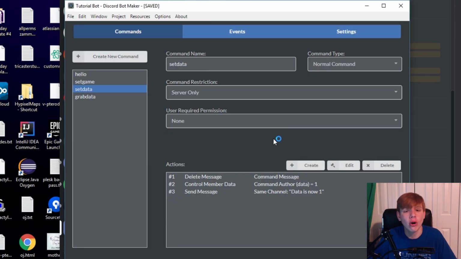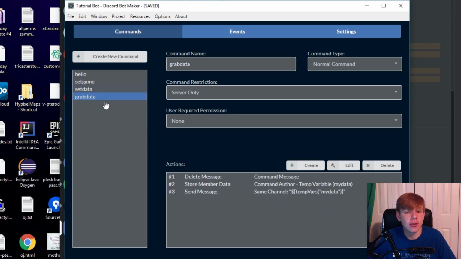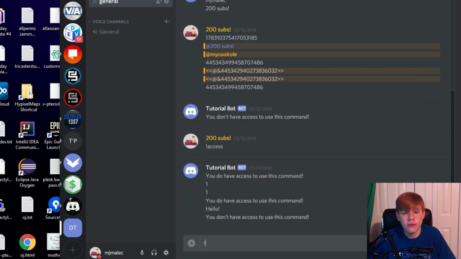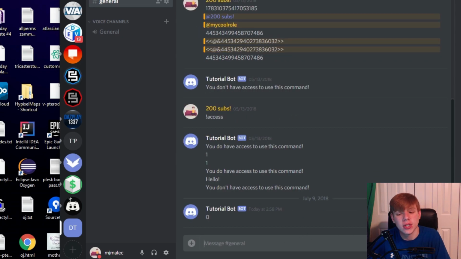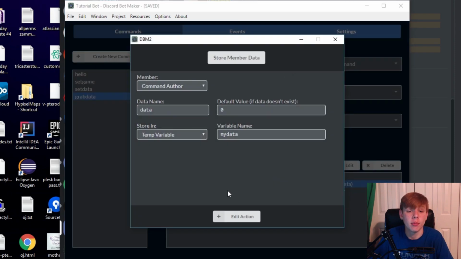I did Control R, I clicked OK to start the bot. So we're going to grab our data first, and what we should see is the data should be 0 because we didn't store any data in it yet. If I do grab data, you'll see how it says 0 because we haven't set our data to 1 yet. And because there's no data that exists, the value would be 0.